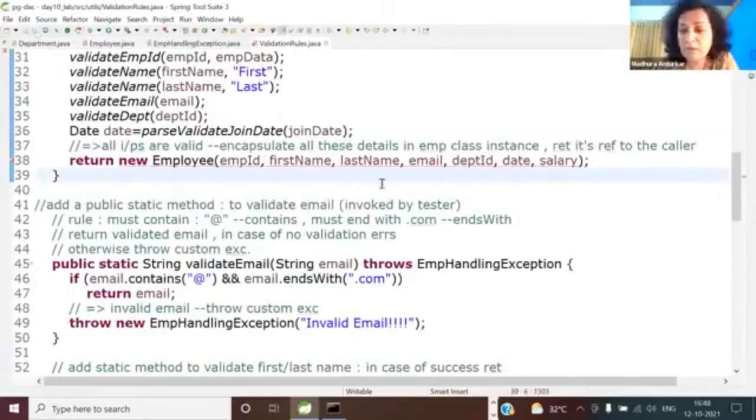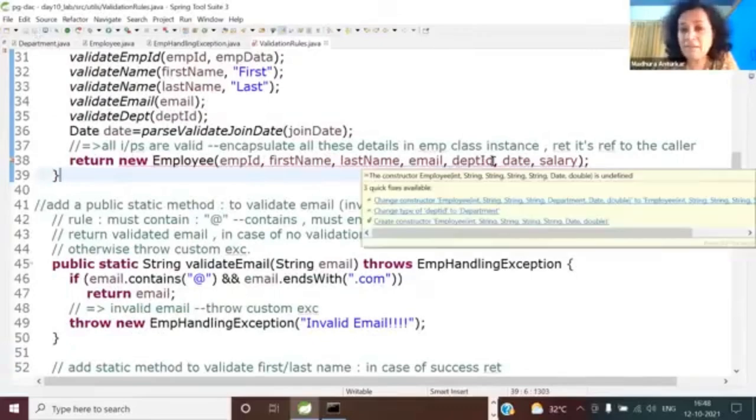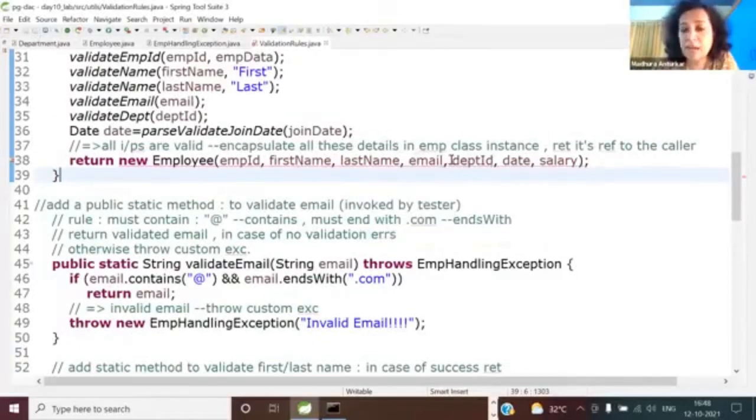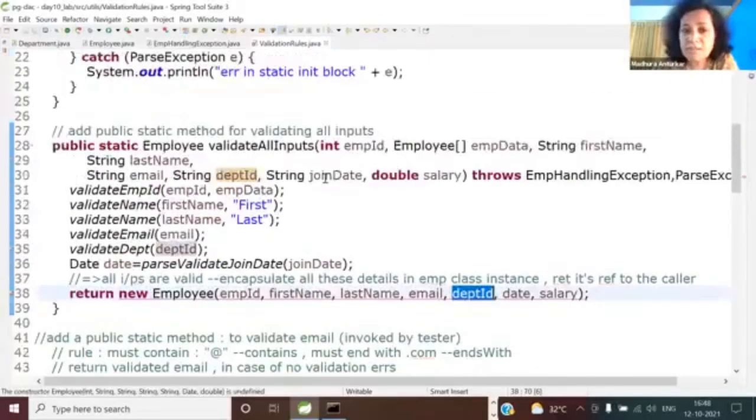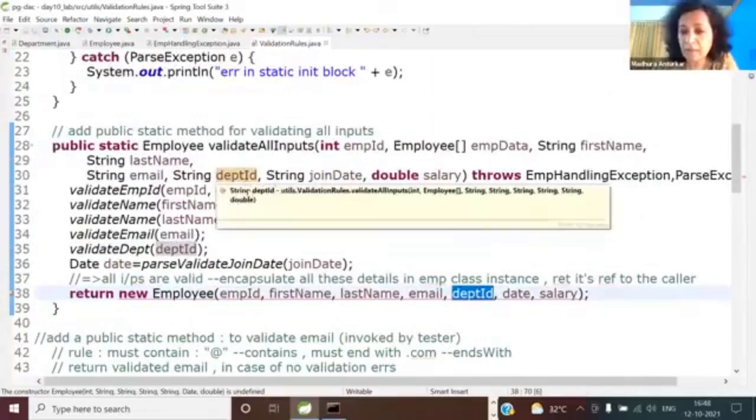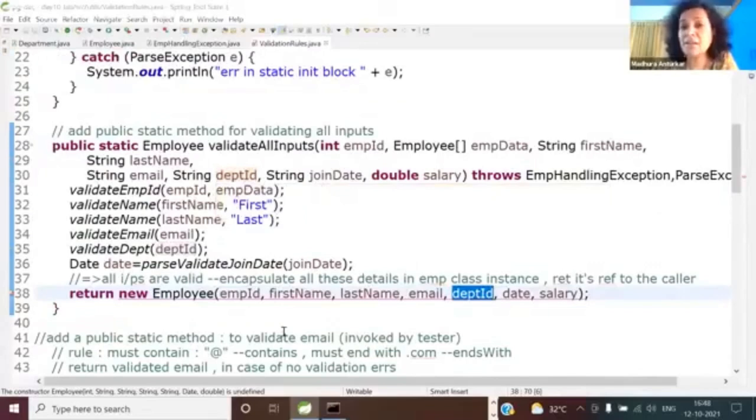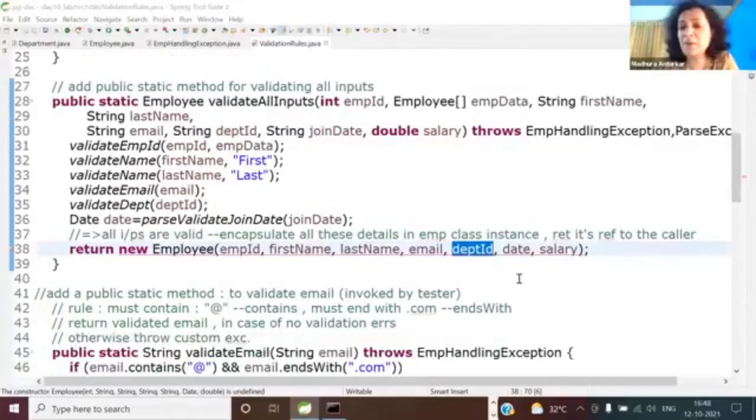It is saying new Employee, department ID. Yeah, this is wrong. Anyone wants to correct? I'll tell you the mistake and you will correct it for me. What is the data type of your department ID, guys? String. But what does your constructor require now? Enum. So tell me how to correct this small part. Rohit, think about it. It is a type mismatch. Tell me the solution, guys. It's right in front of you. Okay, the clue is on this line.